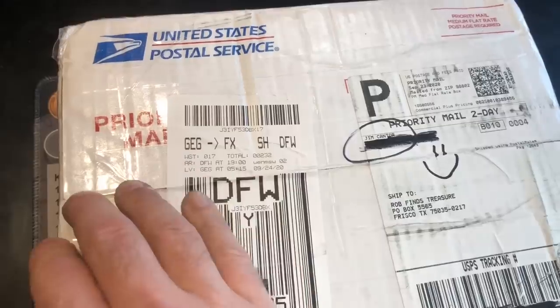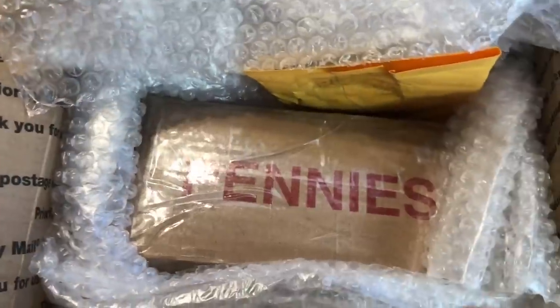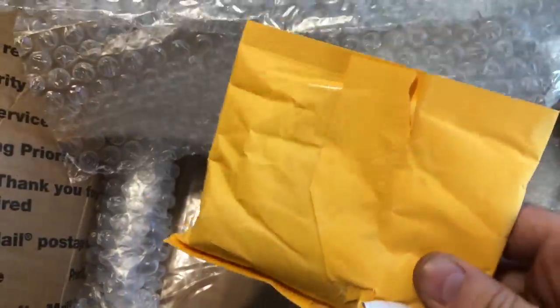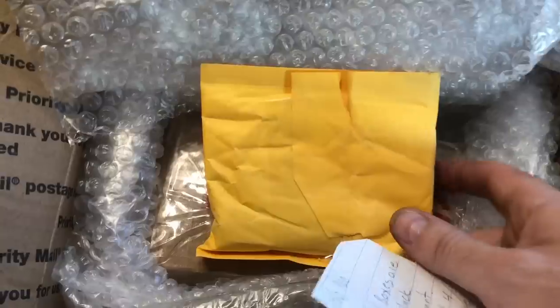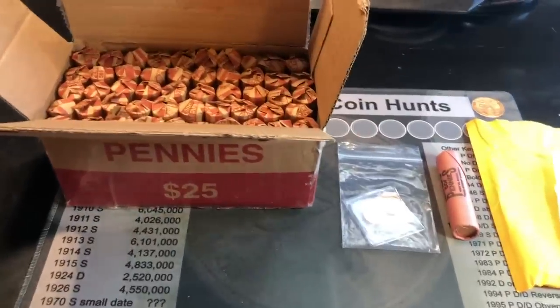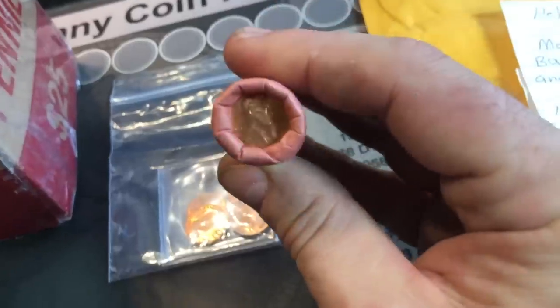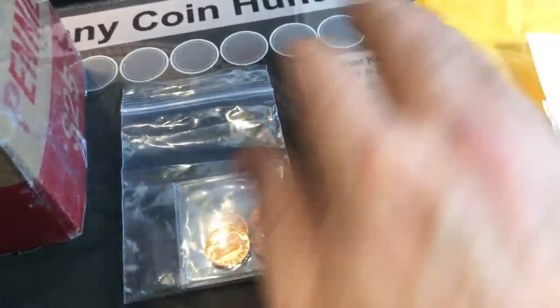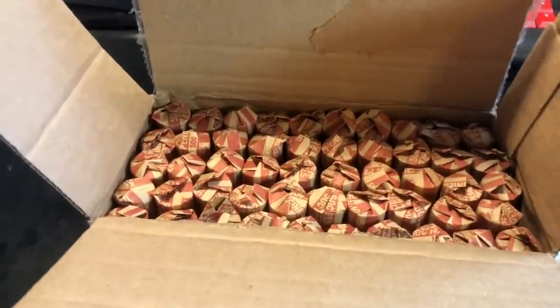Let me go ahead and unwrap this box, pull the penny box out of here, and let's take a look at it together. I got the top opened up, we've got a letter from Jim for me. As an FYI, he sent me the mom and pop rolls, a roll of 69S that might be OBW — original bank-wrapped rolls — and a few loose ones to take a look at. I'm going to look at those in a separate video, but let me get this penny box out and opened up so we can see what the hand-wrapped rolls look like. We've got 50 customer wrap rolls in the penny box.